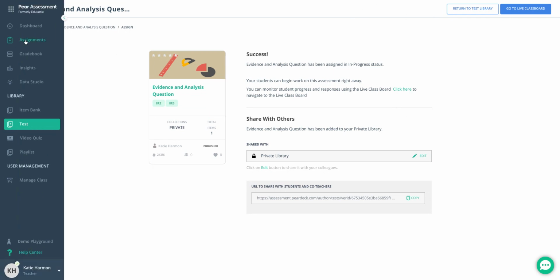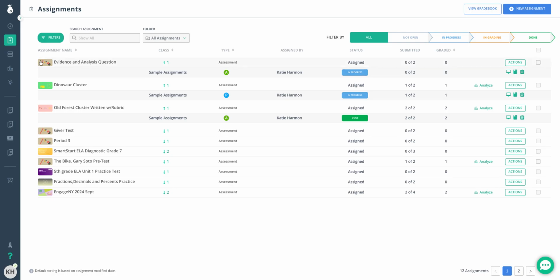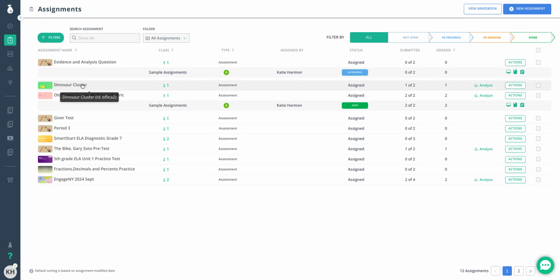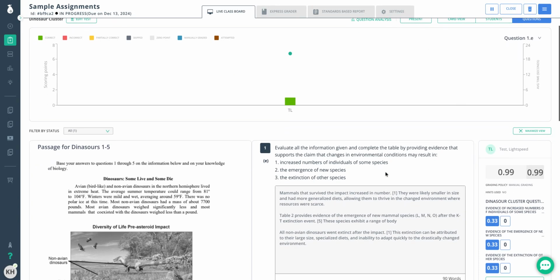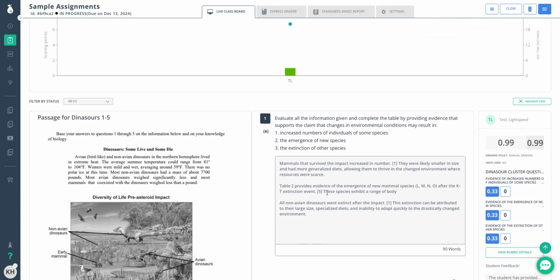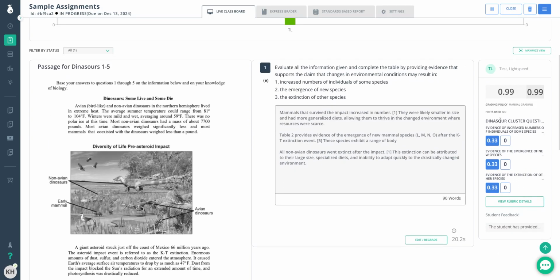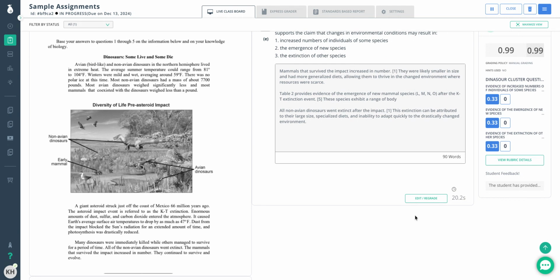But for now, I did already grade one. And one thing to keep in mind when you're using an auto rubric, let me show you this one. These questions may be read, so this particular 1B and 1E, those are extended responses. If I click on that, I'll see the extended response by the kid, and then this is the rubric assist, so it assisted with it. I can edit that if I want to.